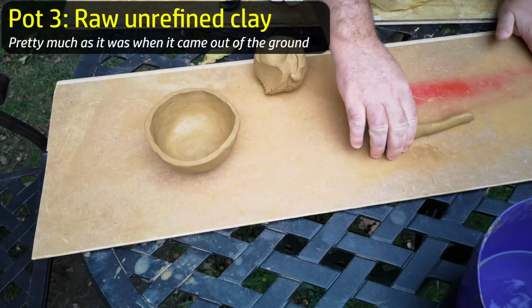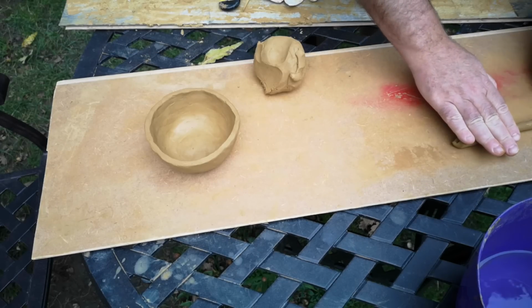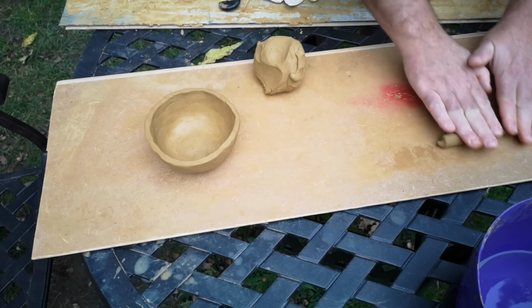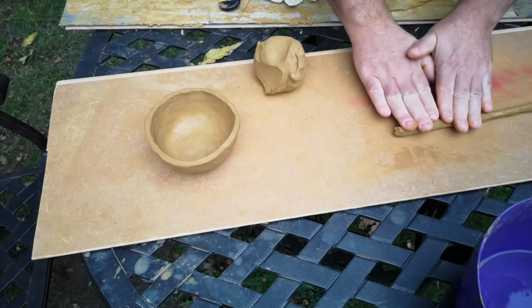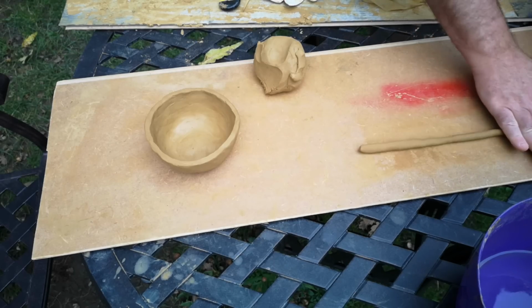I'll talk a bit more about this while we watch this fumbly doofus trying to extend the raw clay pot. So what's actually going on here, and why is this clay so bricky? Well, I think some of the clay in my clay isn't clay at all. Some of the fine grain material that feels sticky and slippery and fine probably isn't actual clay and doesn't fuse or sinter together when it's fired.